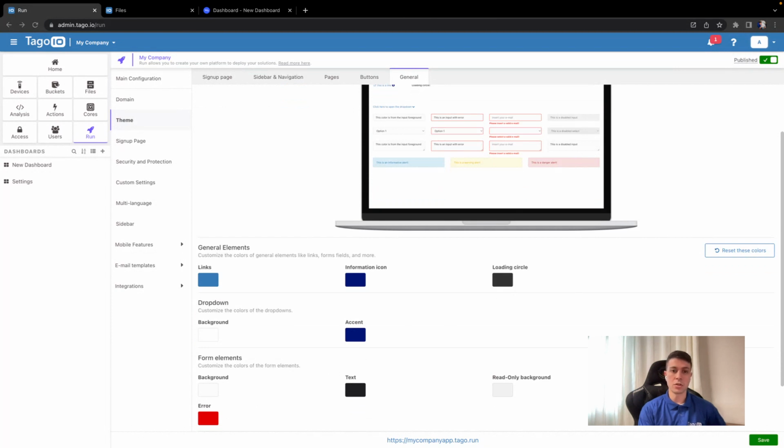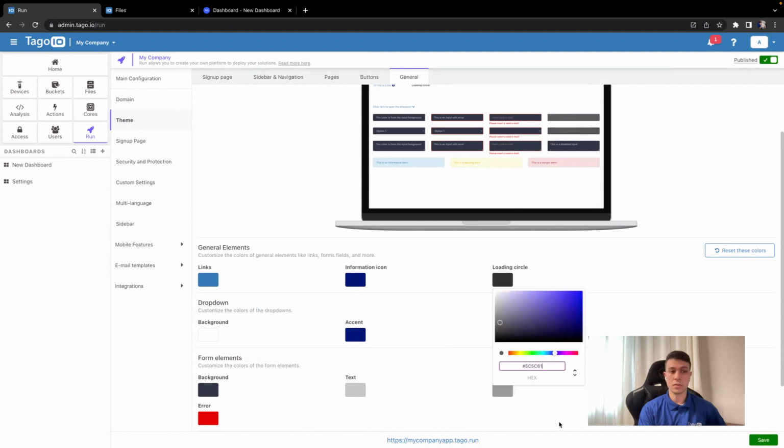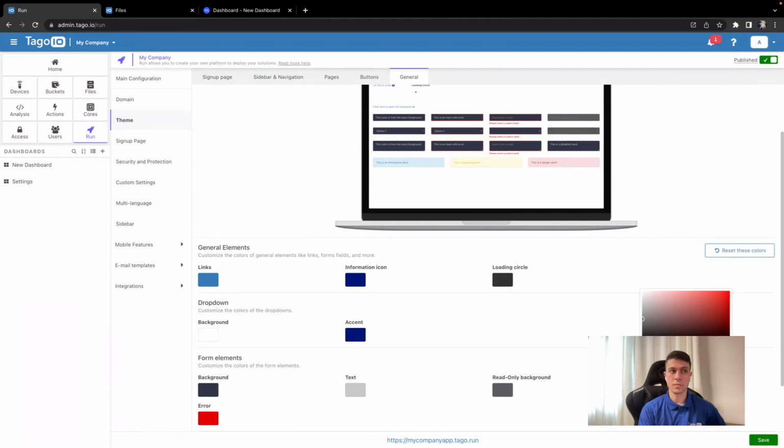We are going to choose a new color for the input background, like this, and a new color for the input text, like this. Also, we are going to change the read-only background and the read-only text, like this.